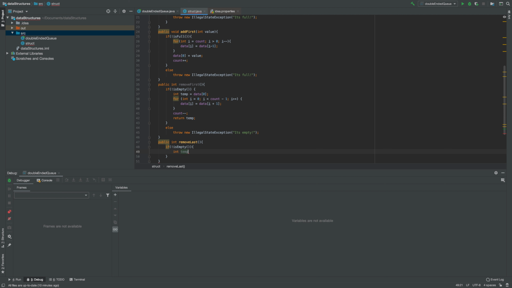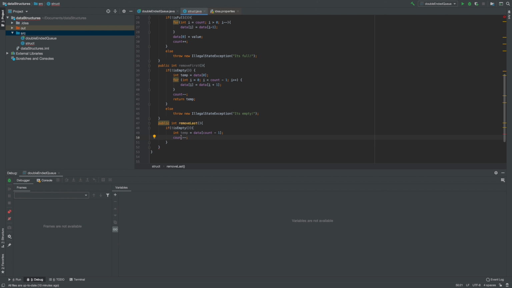Integer temp is going to be equal to array sub count minus 1, because count's pointing to the next one that's open, which is basically just garbage, has a value that is garbage. And then we're going to decrease the count. Then we're going to return temp. And if it is empty, let's let the user know.